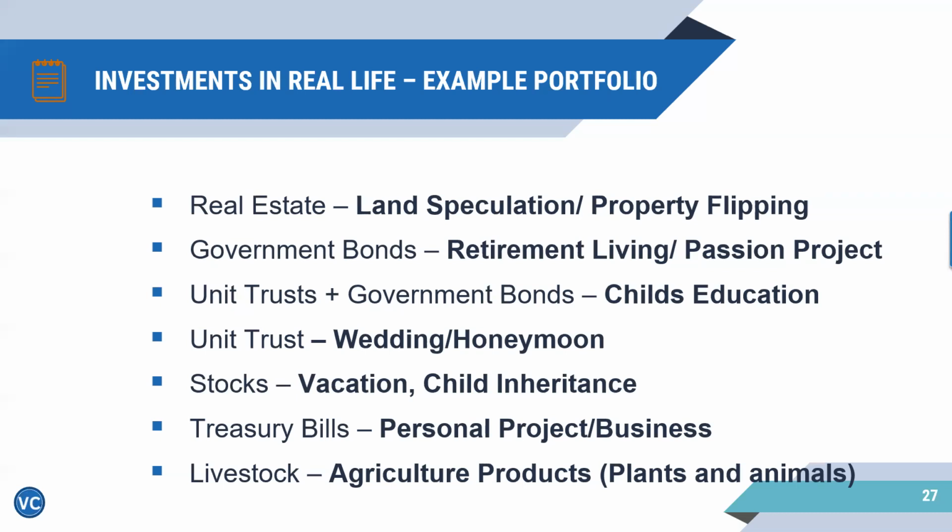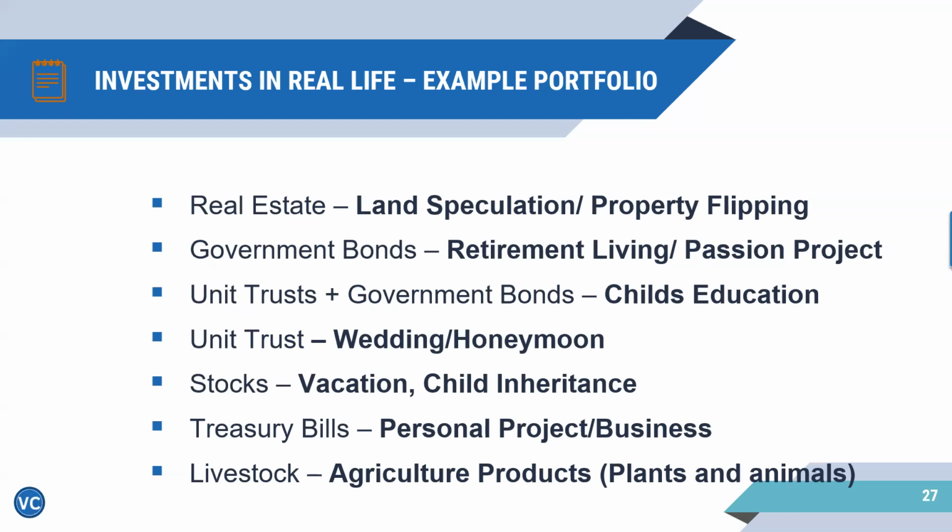For unit trust, I call them investment options that went to both private and international schools abroad. You can use that for weddings and honeymoons. You can use stocks as a way to give your children inheritance if you don't want to do the typical Zambian land and a house or your vacation.